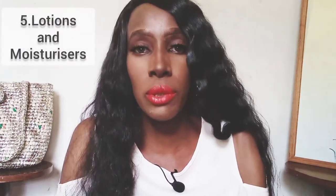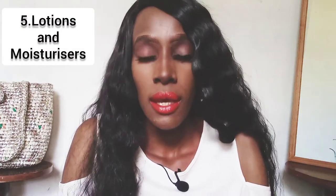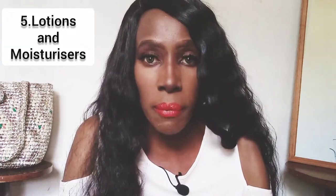The fifth thing that you should never put around your eyes is lotions and moisturizers, unless it's been labeled as for eyes. Do not put it on your eyes. There are other natural things that you can use on your eyes, like cucumbers and all that, but do not use lotions and moisturizers, whether day creams or night creams or just ordinary moisturizers, around your eyes. Some of these things contain chemicals that can make you even go blind and worsen your situation around the eyes. The eyes are really sensitive. Your best bet, if you don't have an eye cream, is just to slice a cucumber and apply it on your eyes for a while, and it will be good. But do not apply your Nivea, your Vaseline, your Nice and Lovely, whatever moisturizer it is, around your eyes. It's not good for the eyes, and neither is it good for the skin around your eyes.